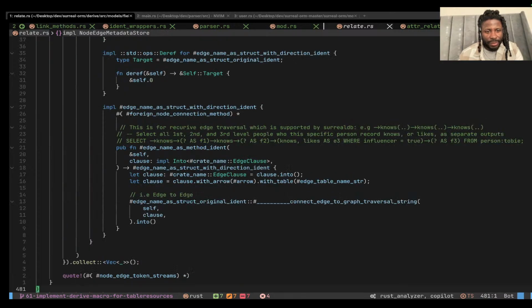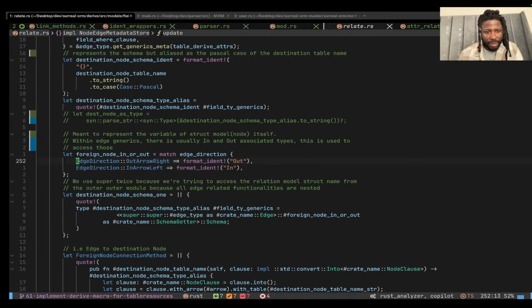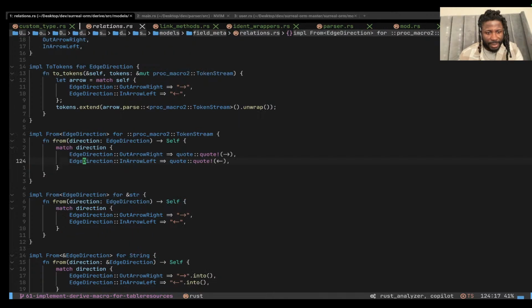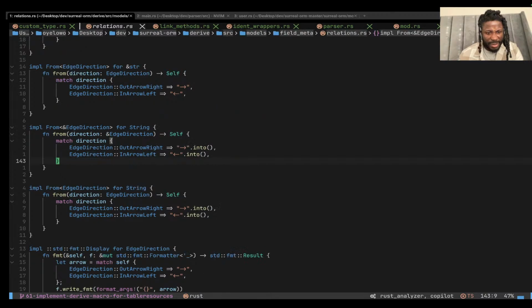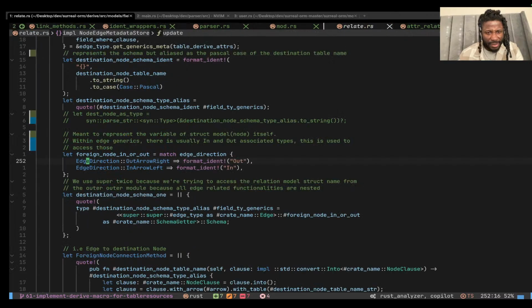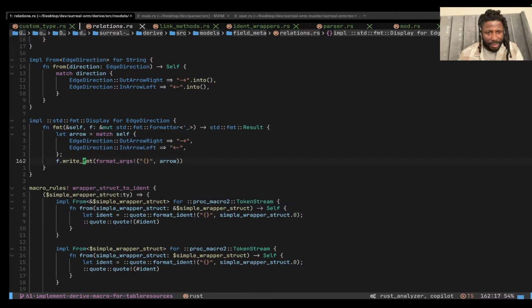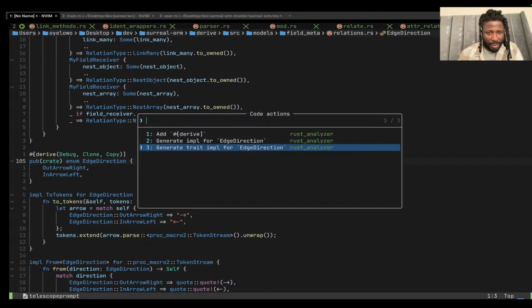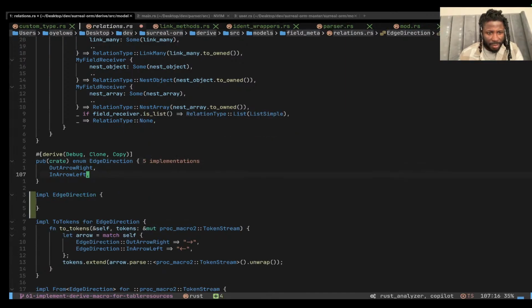Now for each direction we can actually just implement the string, but yeah, certainly we can have the method here.